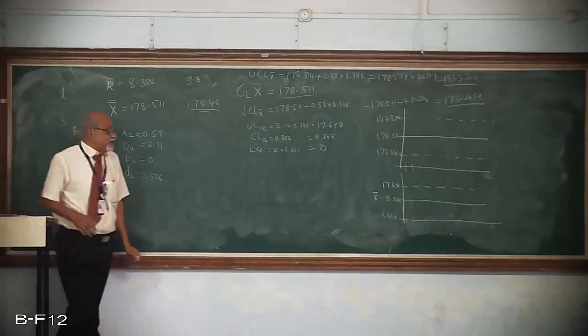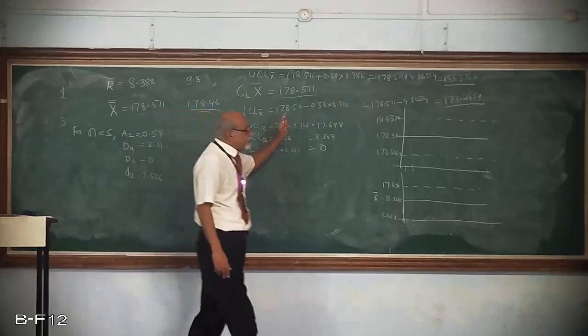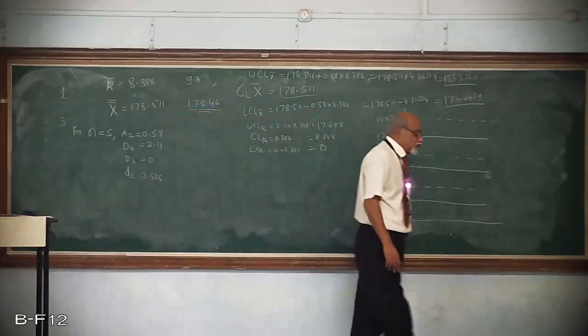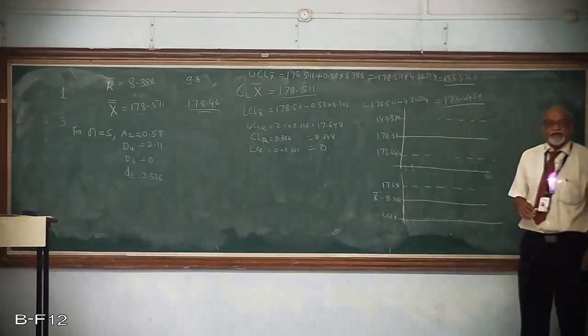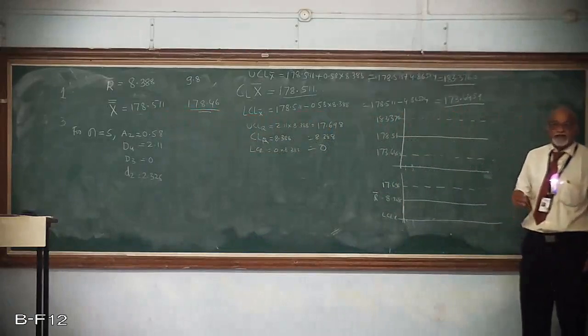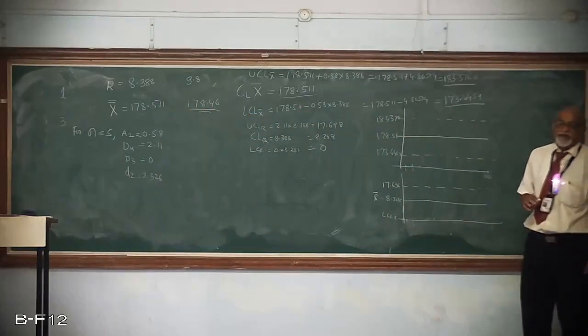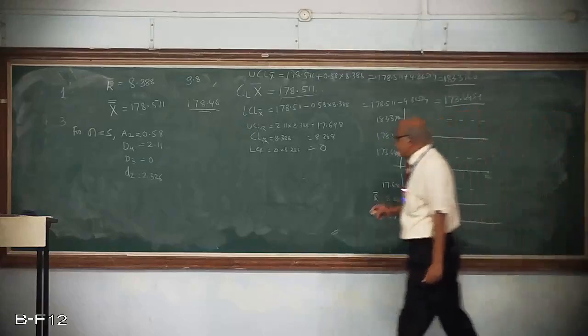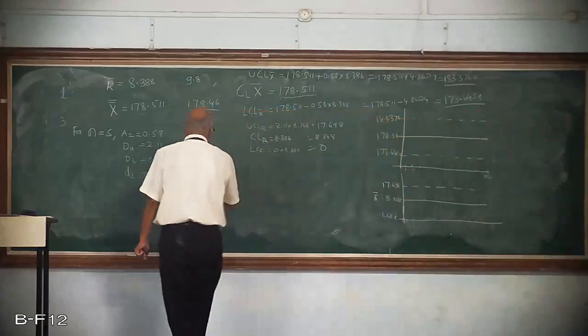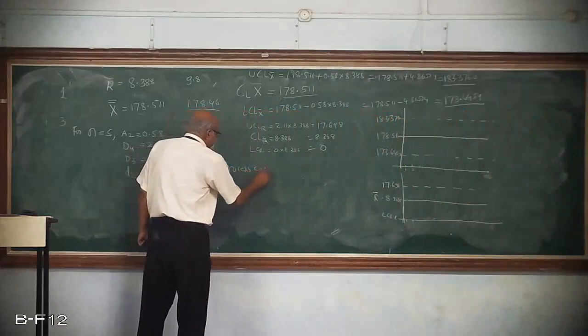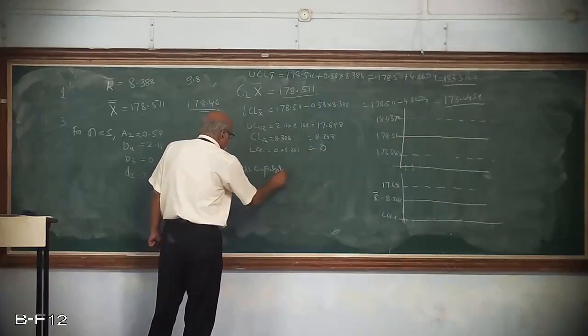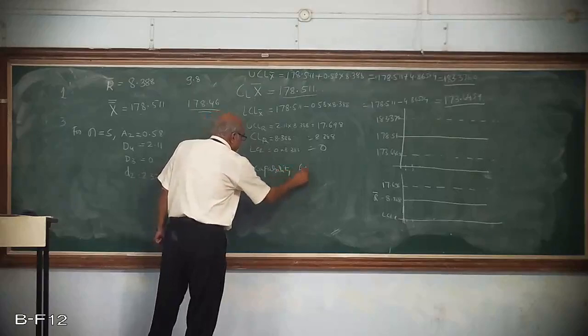Before that one, whether the process is capable of meeting the requirement or not can be found out, which we call the process capability, which I had explained in the previous class. That process capability is equal to six sigma prime.